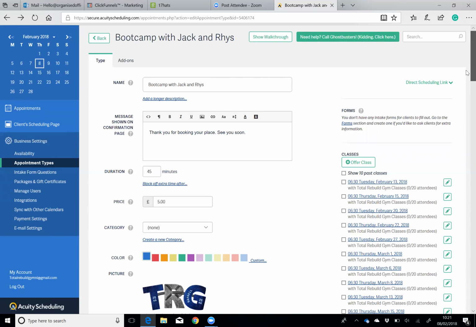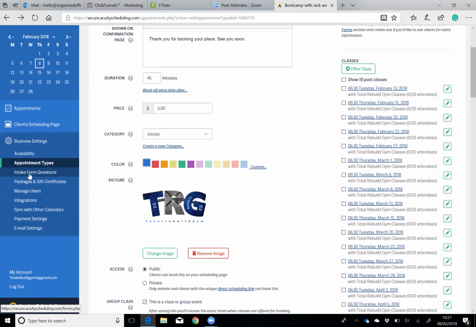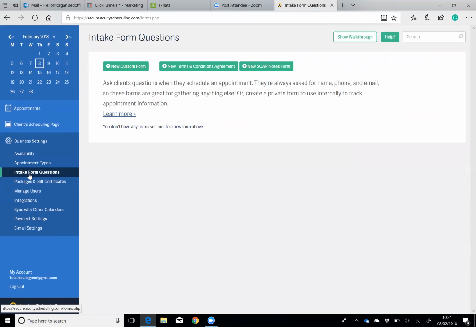So again, I'm going to take you out of here and show you some more. I'll just show you what these intake forms look like. So you can create a new form. You can create your terms and conditions agreement for people to say that they understand when booking this class that they agree to certain terms and conditions. And in there you'll have your pricing policy and your cancellation policy.